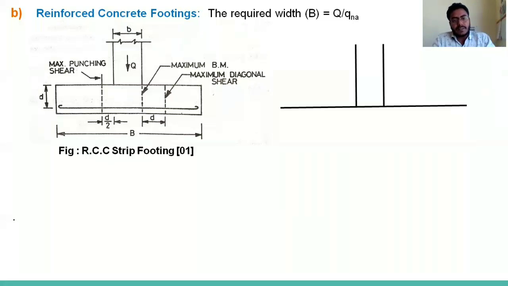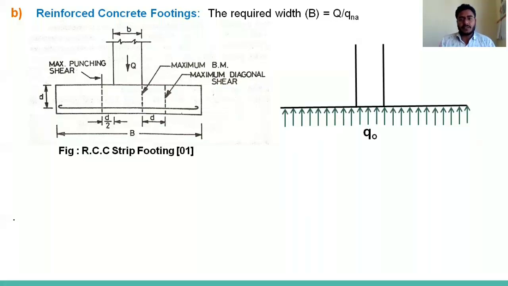So in this figure, whatever I mentioned, you can understand by the line diagram. To better understand, I made the line diagram. See, there is a footing, which I mentioned by a line. There is a column. The actual pressure is acting from the base of the footing, that is q naught. And that q naught we calculate by Q divided by the provided B, so by dividing this ratio we can calculate q naught. So that is the actual contact pressure at the base of the footing.